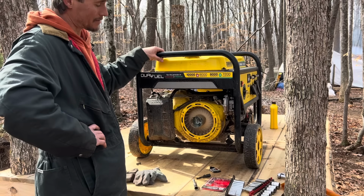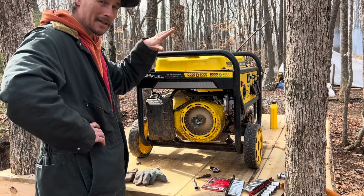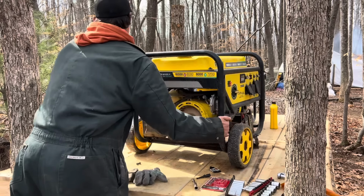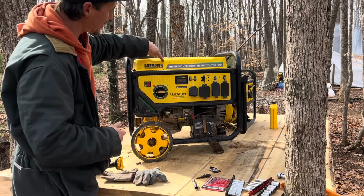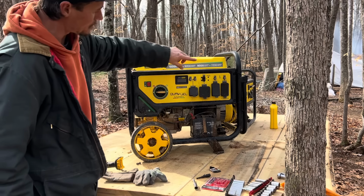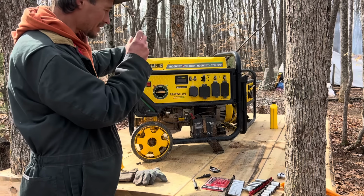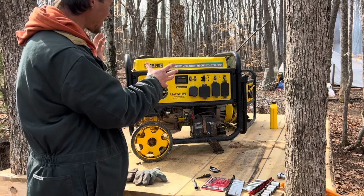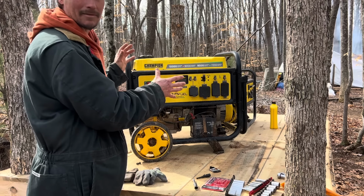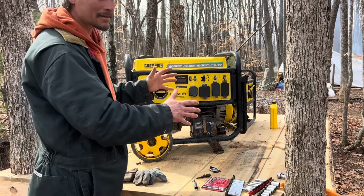My advice is, if you plan on using the generator a lot, do not buy this. Do not buy the Champion 10,000 watt dual fuel with electric start if you're planning on starting it a lot, because the starter is going to go out and then some other crap's going to happen to it. I would just spend the $1,200 on something else besides this.